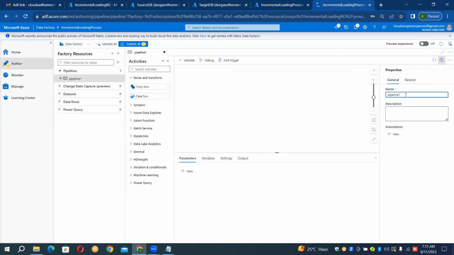So currently it's not a best practice to create datasets first. Use a pipeline first: PL underscore incremental loading.